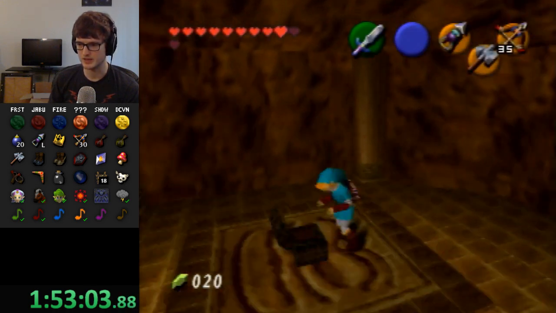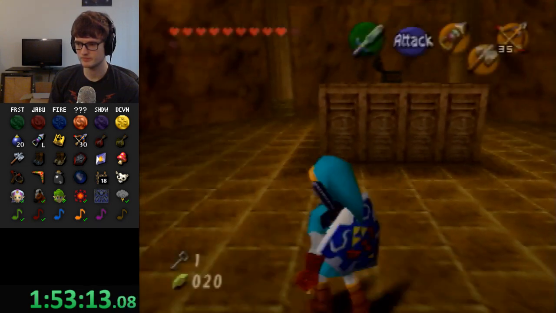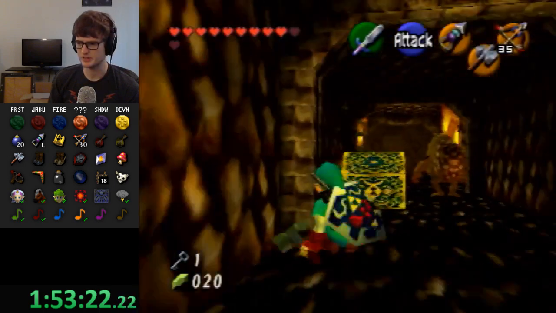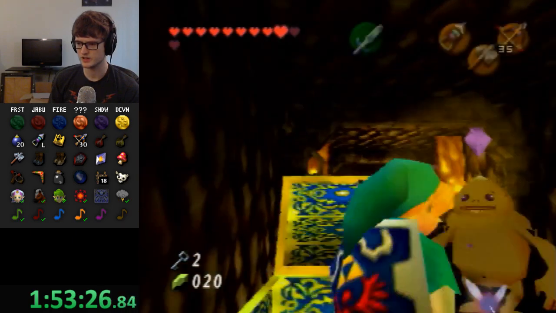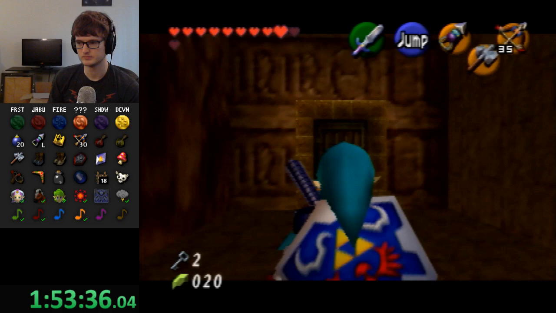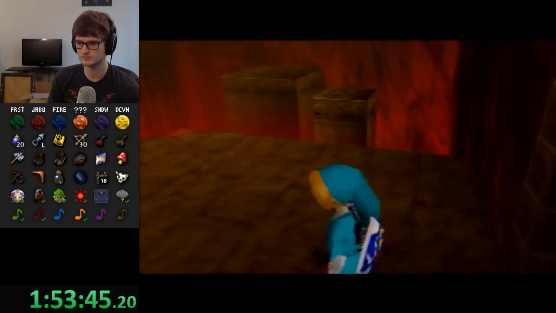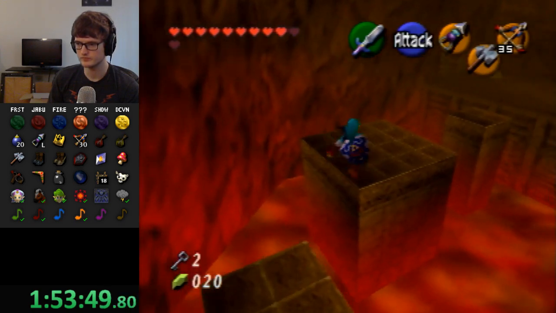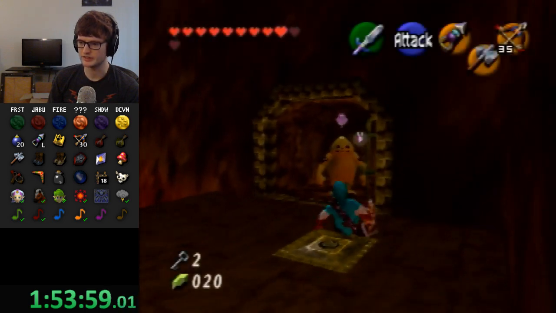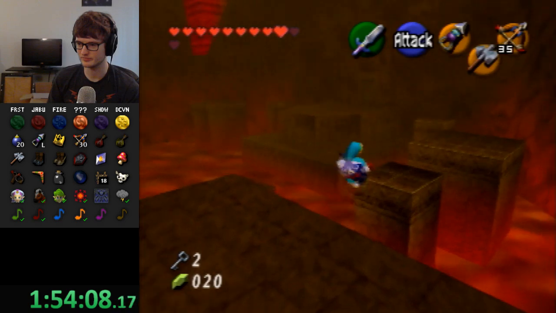Alright. Pick this bad boy up. First key. Oh wait, wrong way. Oops. See what's in here. Another key. Ow. I'm going here. Oh, that's right. I don't have the Goron sword on right now. Let's see. Hey, there we go. Needed that item. Very good item, actually.